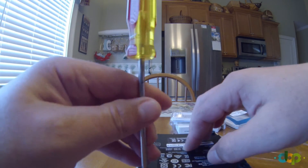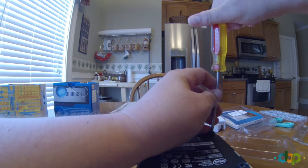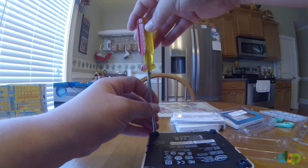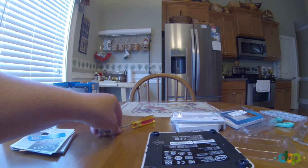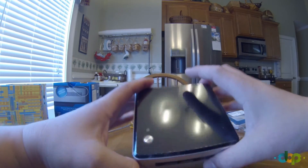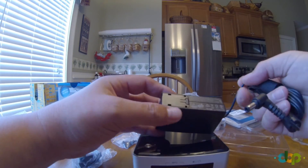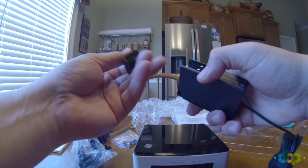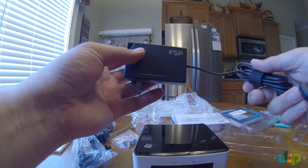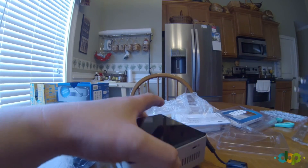When threading the screws, go diagonally to get them started. Next we're going to install Ubuntu 16.04 from a flash drive on the front port. The power adapter comes and you won't be able to directly plug it straight in — plug in the two prongs for the AC outlet and it snaps right in, then this plugs into the back of the unit.